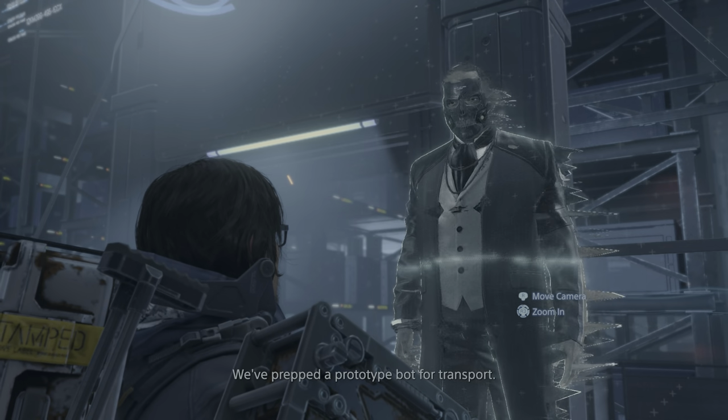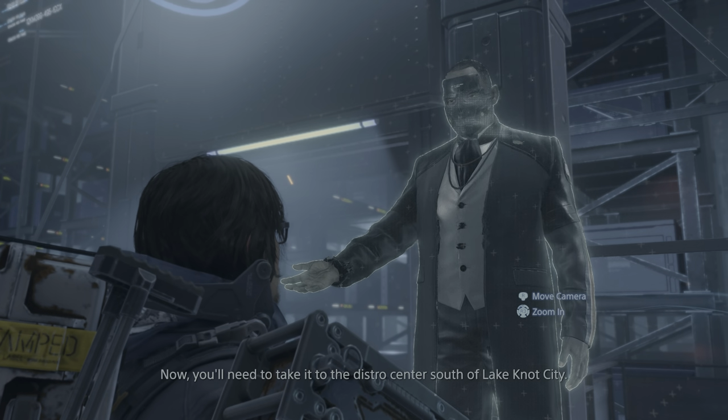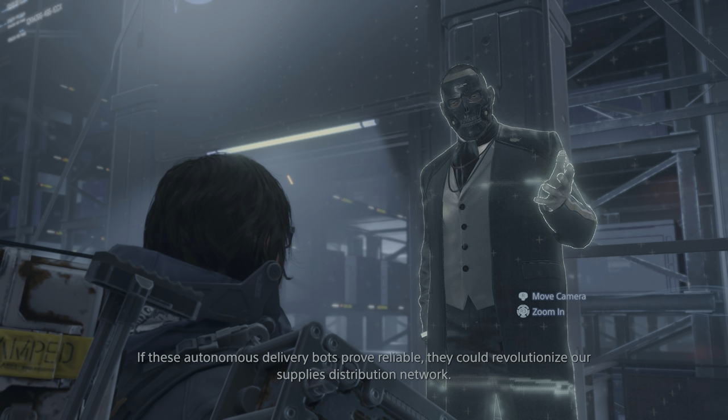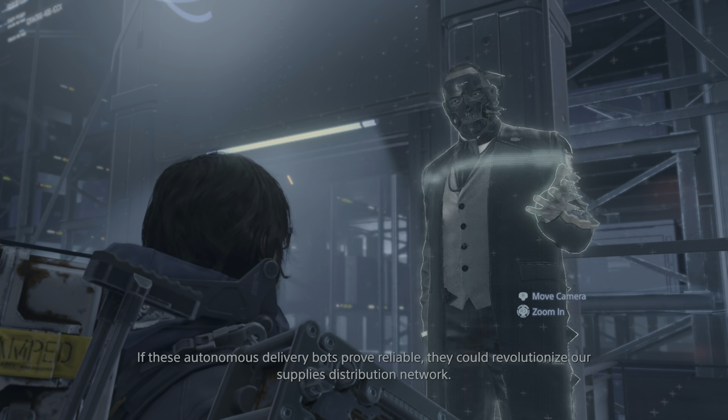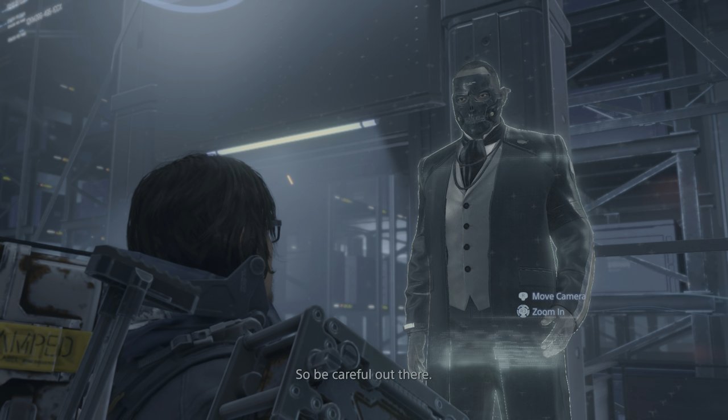Prepped a prototype bot for transport. Now you'll need to take it to the distro center south of Lake Knot City. If these autonomous delivery bots prove reliable, they could revolutionize our supplies distribution network. A lot's riding on this, so be careful out there.